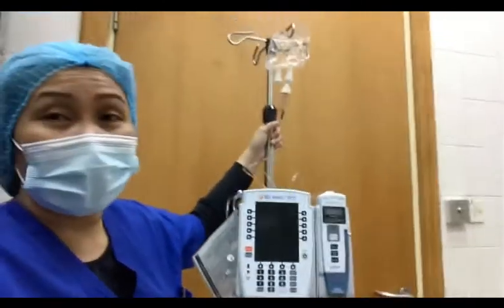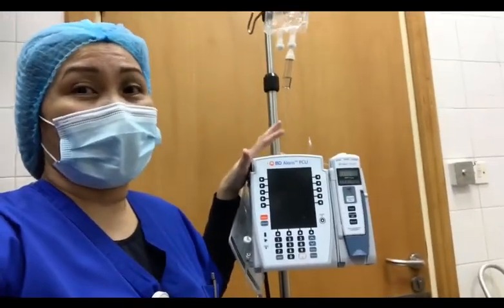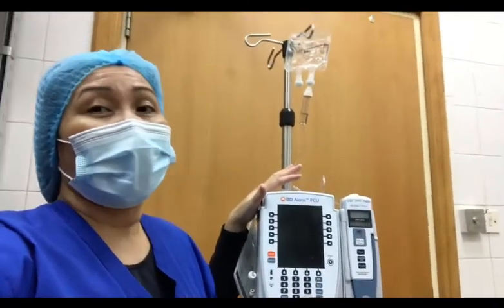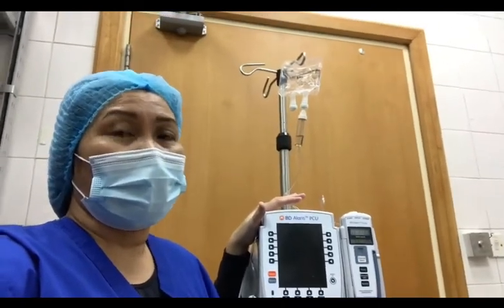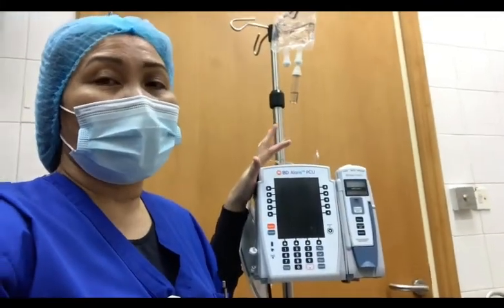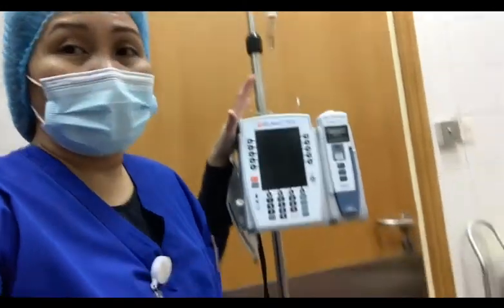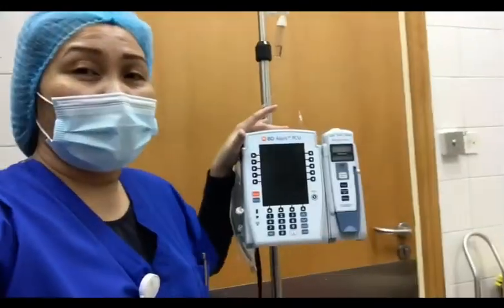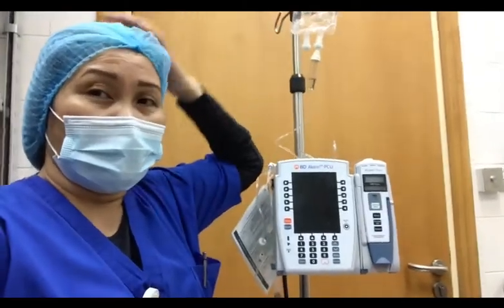Today's vlog, I'm gonna show to you how to manipulate this ALARIS infusion pump. It helps a lot sa ating mga nurses kasi napapadali yung ating trabaho. We don't have to check if we have finished the infusion. So, by the use of this machine, it will just alarm automatically once the infusion has finished. How to use this machine is what I'm gonna show to you guys.